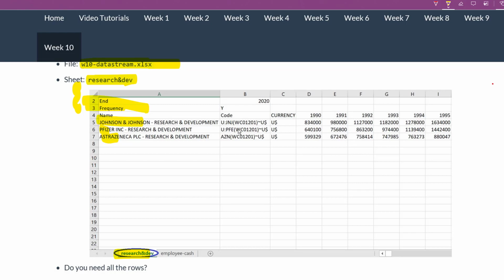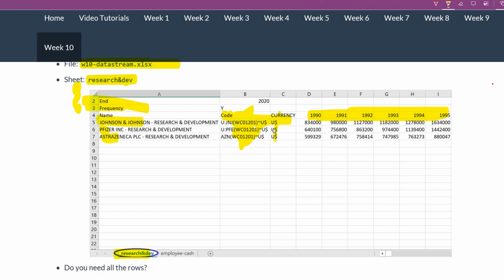Then the data is untidy. If you notice, you'll see that the years are given separately by columns. What we need to do is have a variable called year which would represent the years. And these two columns are unnecessary, code and currency.